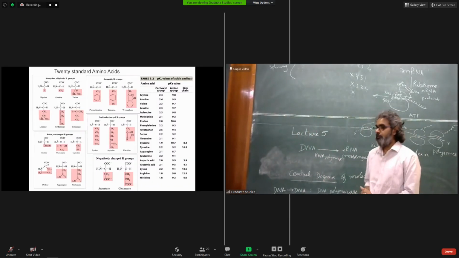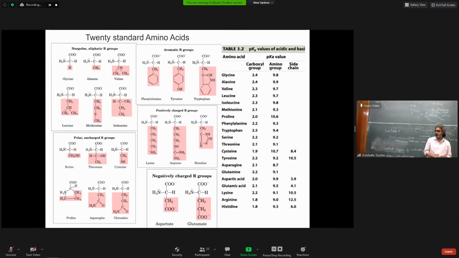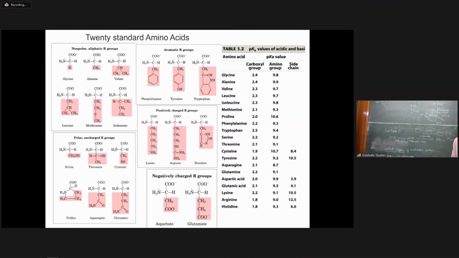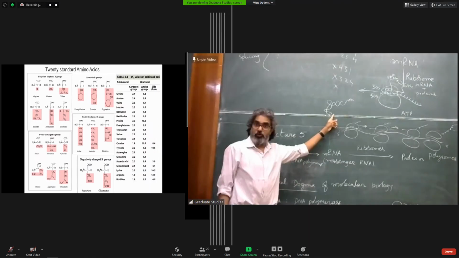So amino acids. Proteins are nothing but polypeptides, or polymers of amino acids. Question: it's the same RNA sequence, can it act as mRNA, tRNA, or rRNA? No, because tRNAs have a very specific structure. Often they are shown like this, more or less all of this shape, so to some extent the secondary structure is defined.